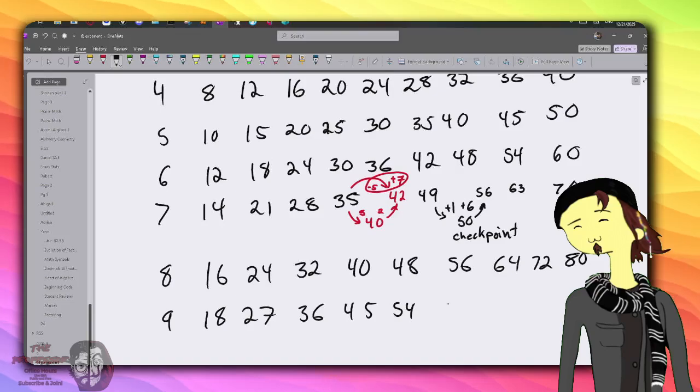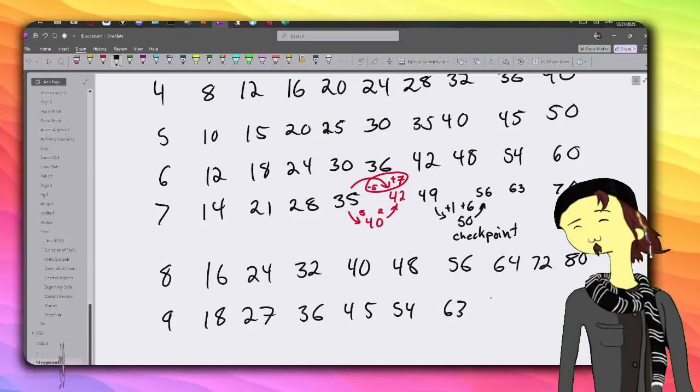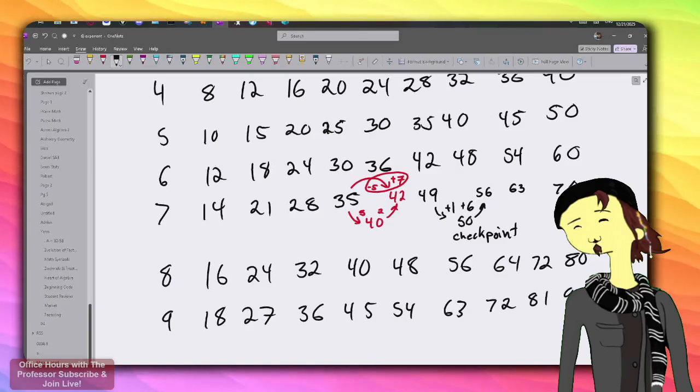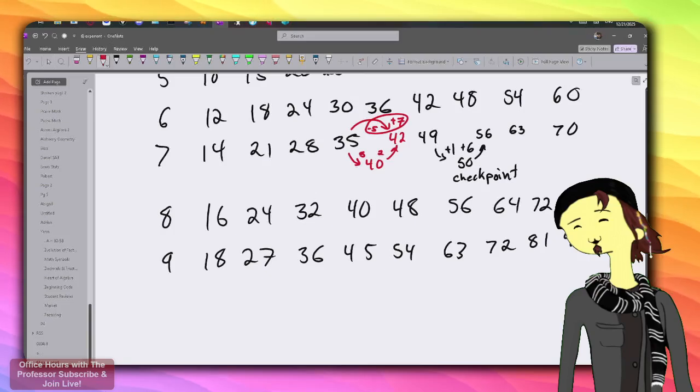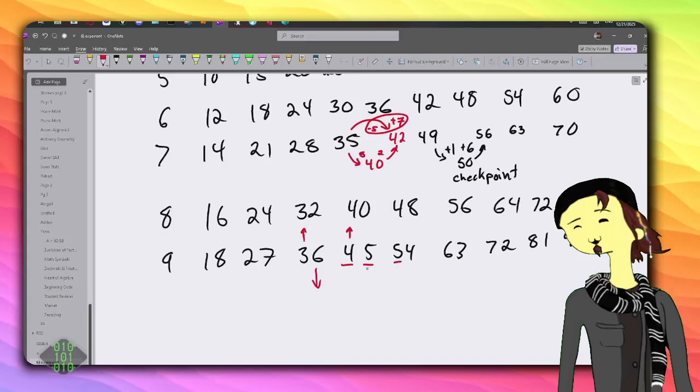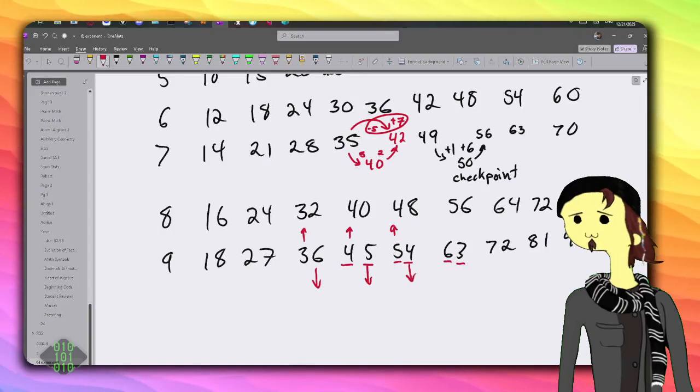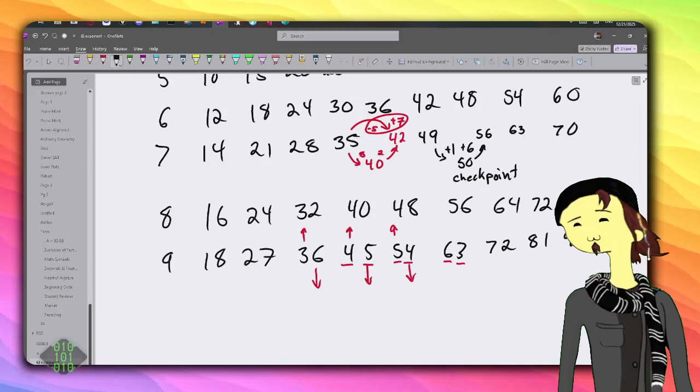Some students will notice that for these, the ones go down and the tens go up with each incrementing value. Did you catch that? 3 goes up by 1, becomes 4. 6 goes down by 1, becomes 5. 4 goes up by 1, becomes 5. 5 goes down by 1, becomes 4. And repeat. That's another shortcut, specifically for the nines. Don't take that one to heart, but it does definitely help really count by nines much quicker.